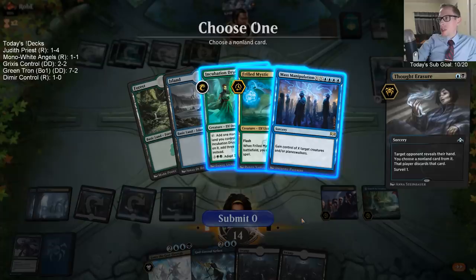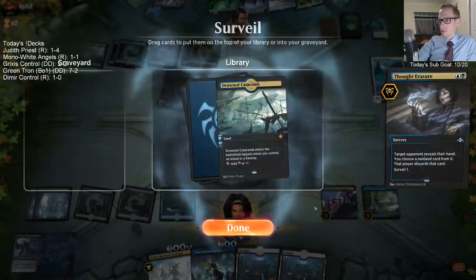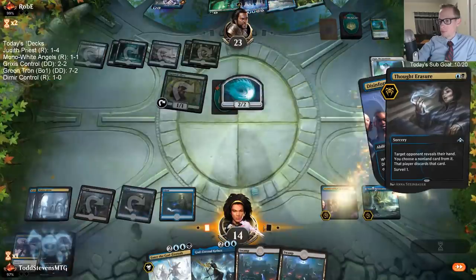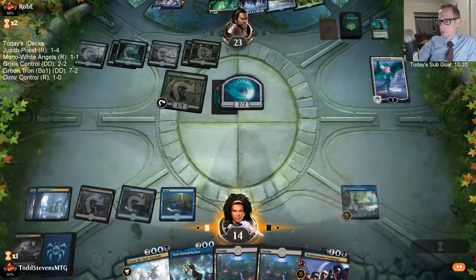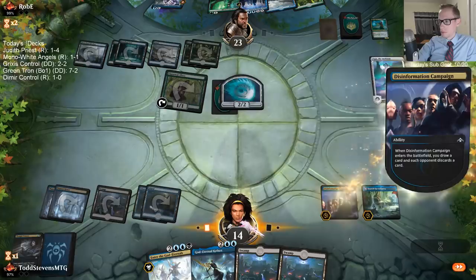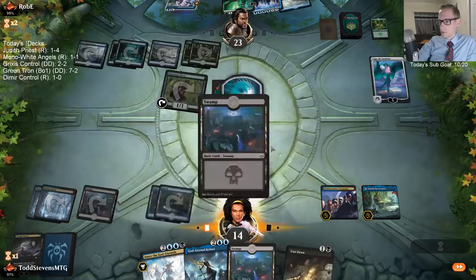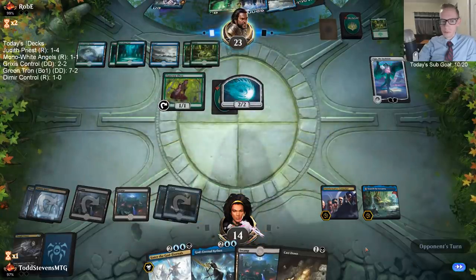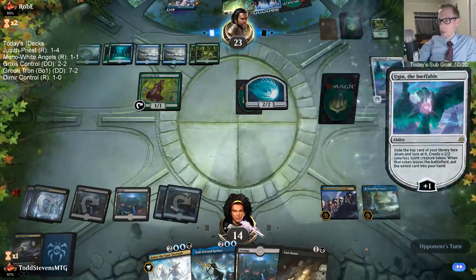They have Ugin too. I talked about how I wanted Ugin instead of Chemist's Insight in that video, but it looks like they have both. Well, I can't beat that card. We have to find Immortal Sun, shut down the Ugin, or find a Contempt or anything like that.